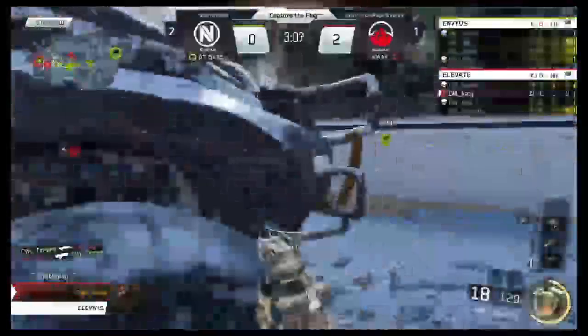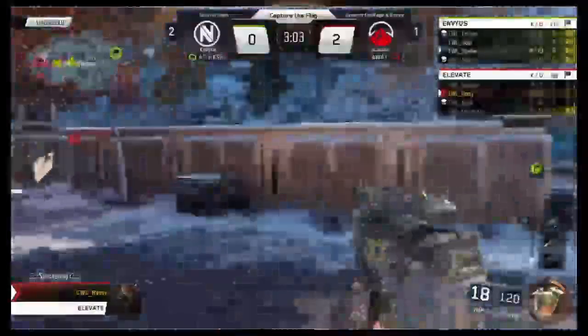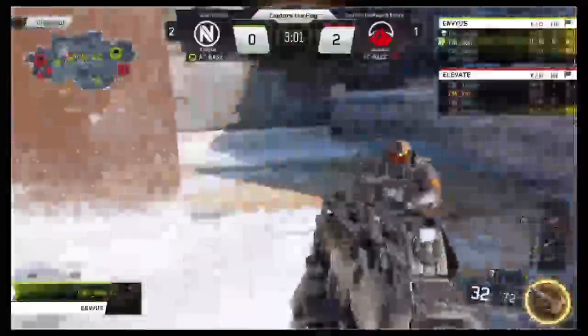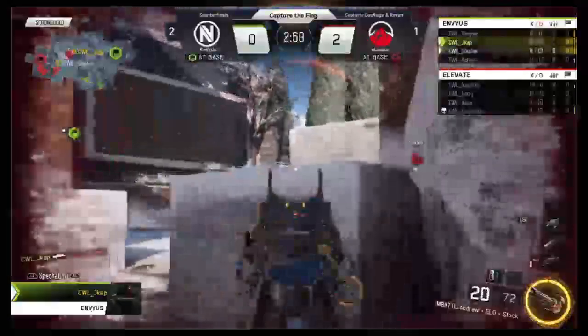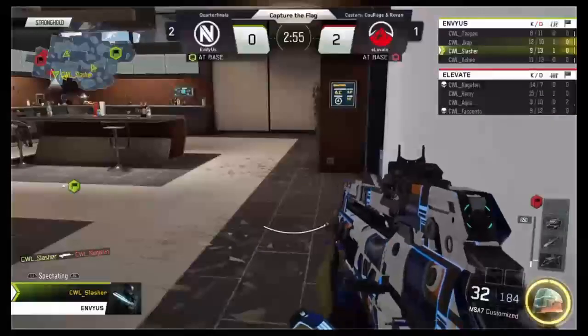It's going to be Remy as he pops his kinetic armor just to make sure he makes these defensive kills. Slasher looks like he's just waiting for his teammate JCap to continue this push. Really love that decision from Remy. He pops the kinetic just to be sure. You might as well. It's what specialists are for.